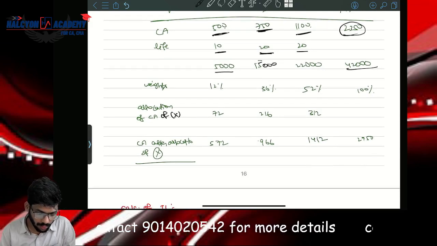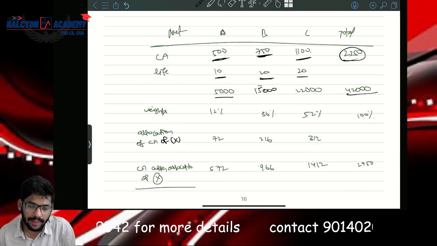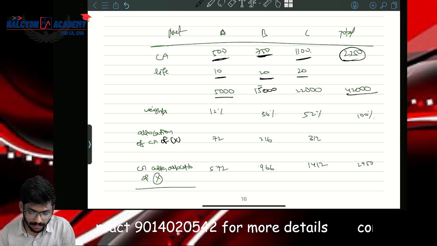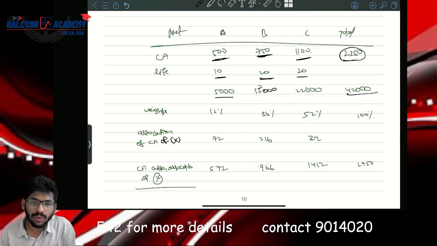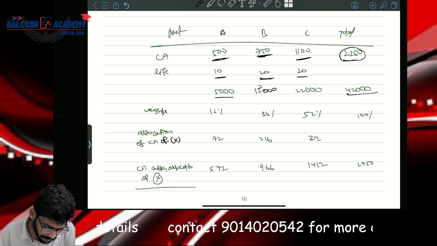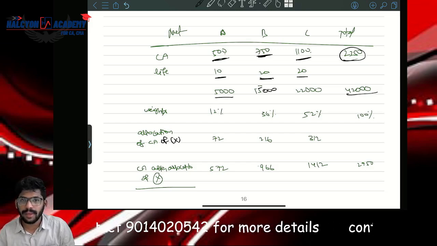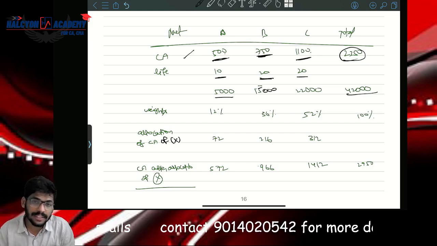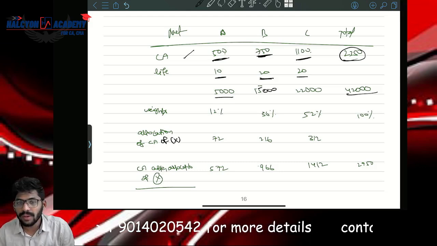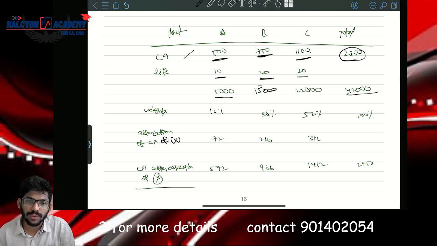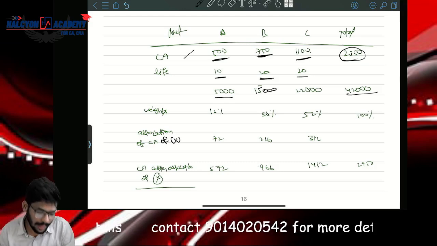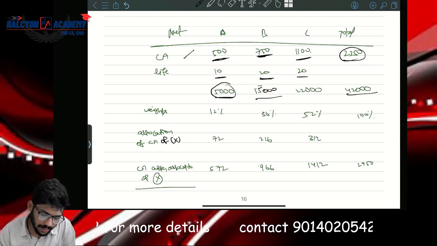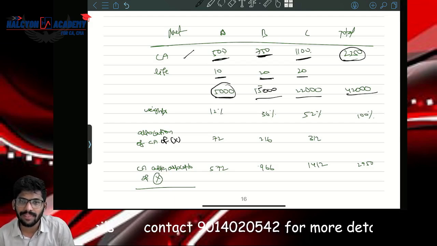Now I want to calculate the weights of each asset in the CGU. Are you getting my point? How to find that? I cannot take the percentage based on the carrying amount directly, because the life is different for each asset. So you have to multiply the carrying amount and the useful life. You will get some amounts: 5,000, 15,000, 22,000. Now you have to calculate the weight percentage.